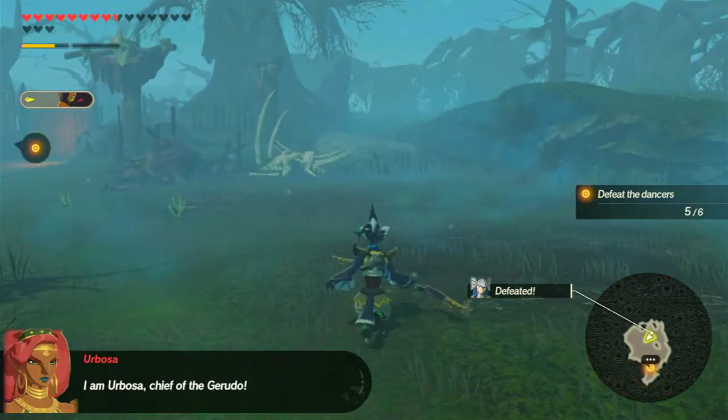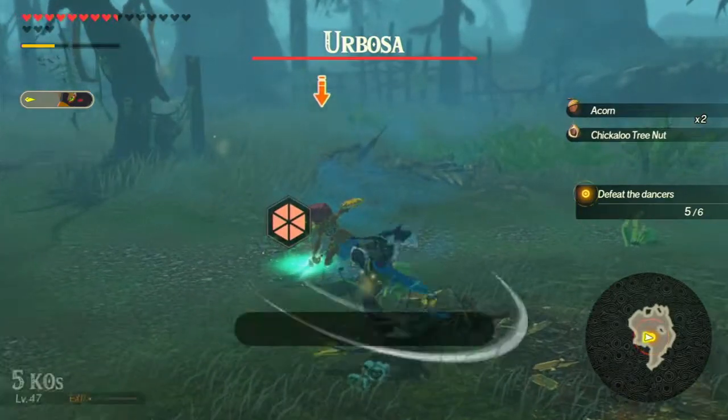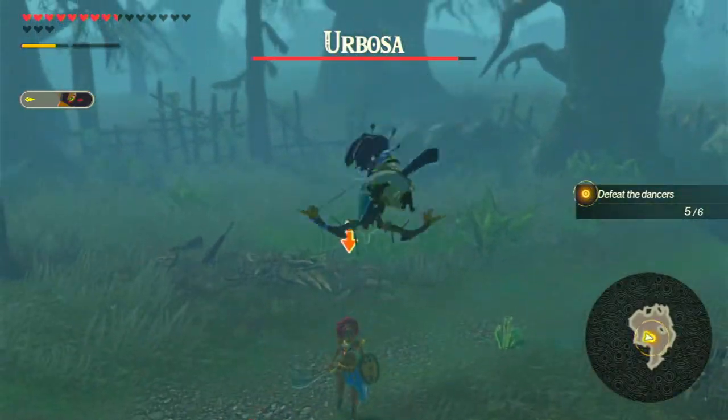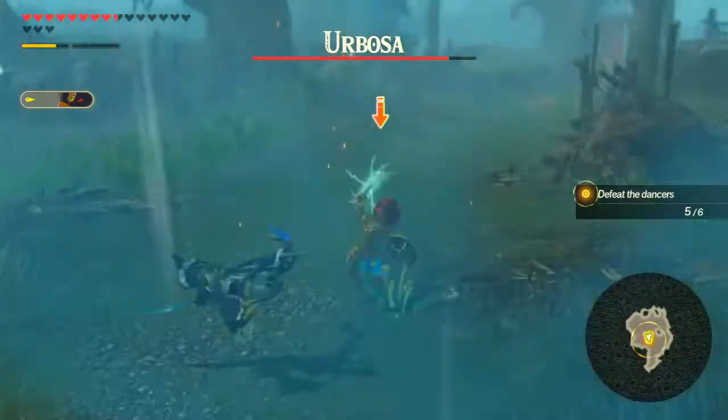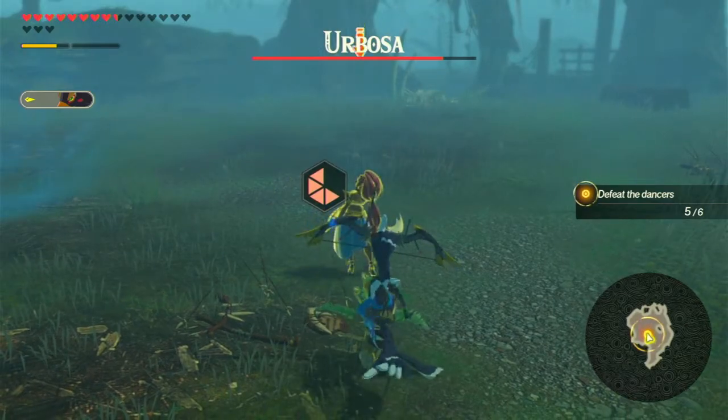There we go. Another enemy. I am Mabosa, Chief of the Gerudo. Oh, hello. I just happen to be the king of the Rito, basically. So you're outmatched. Oh my goodness. Stasis you, and do that.